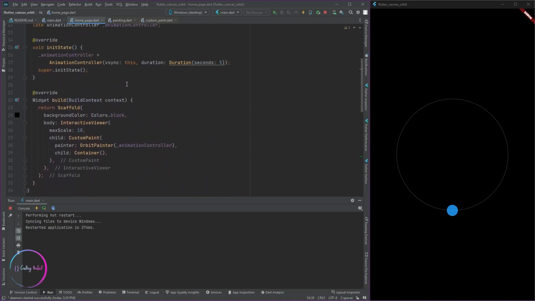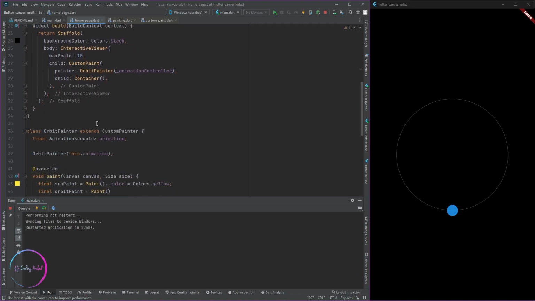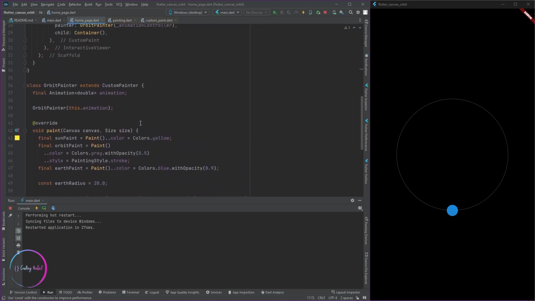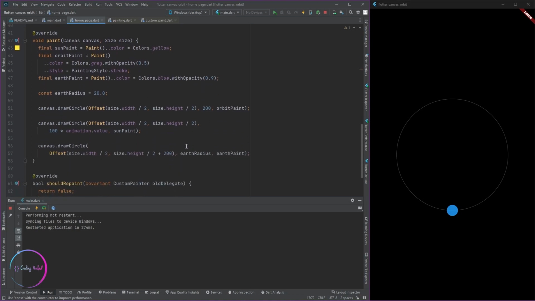The reason why is because the animation controller's default lower bound and upper bound is between 0 and 1. So when the animation starts, its value is at 0, and that is why here, when I'm multiplying 100 with the animation value, at the beginning it is 0.